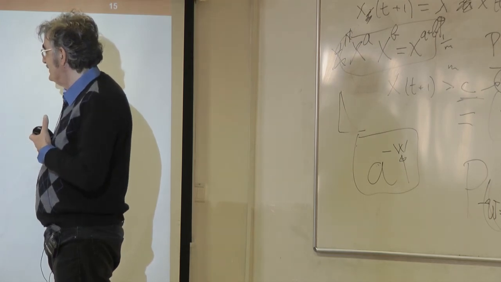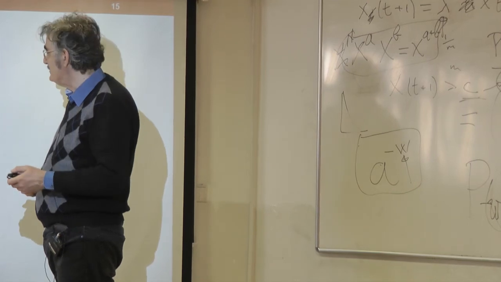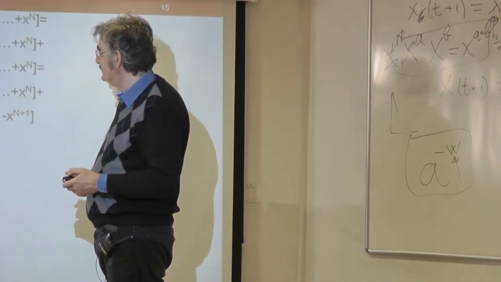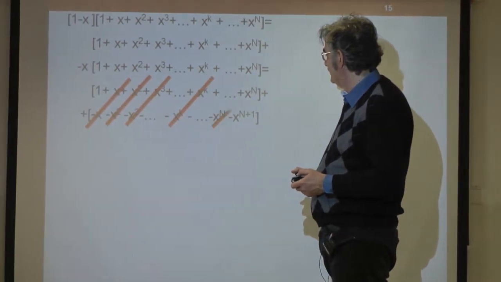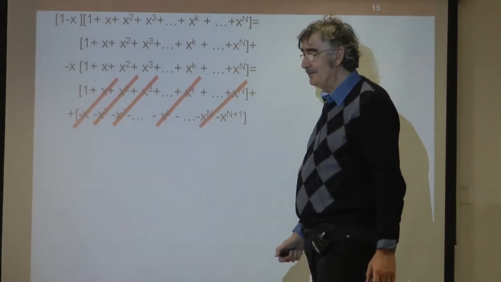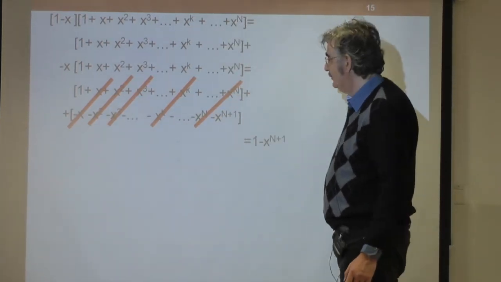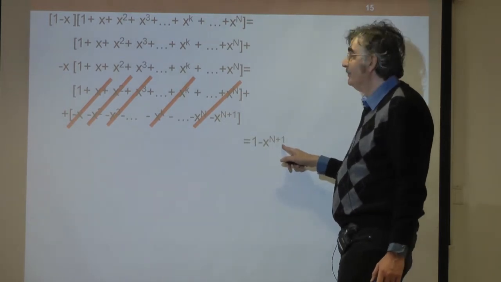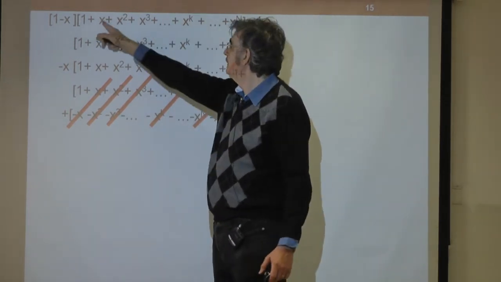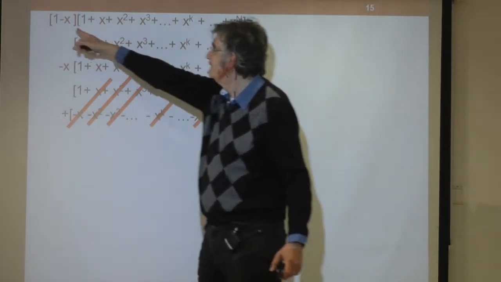So now, this was the hard part of the computation, because now all you have to do is to have a good pattern recognition and to see that these terms are canceling one another. And what you are left with is just the first one and the last one. So now I can say that this is equal to this divided by this.